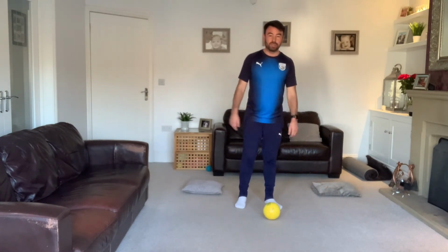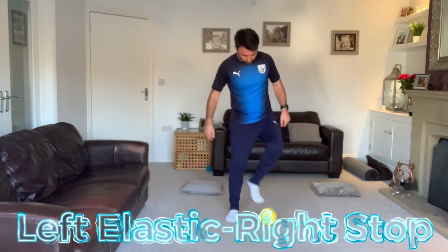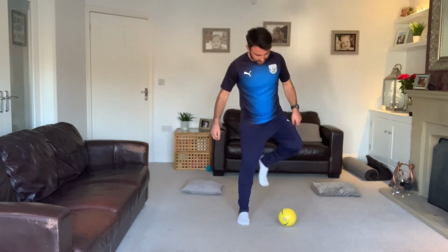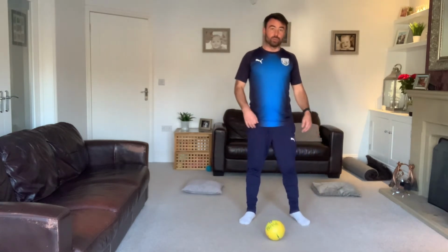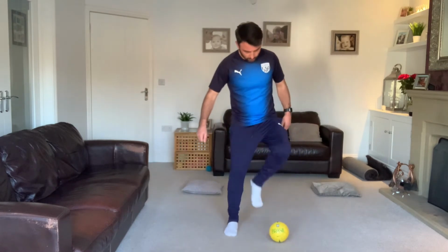Next skill after that is left foot elastic, right foot stop. So elastic, roll your foot to the outside of the ball and flick it in with your big toe. Stop with your right foot on top of the ball.